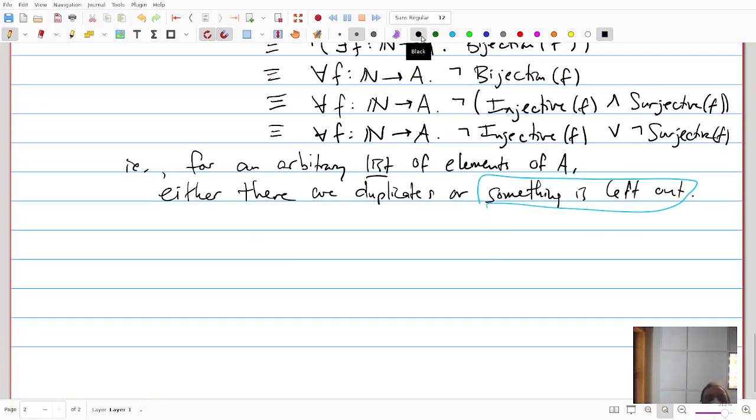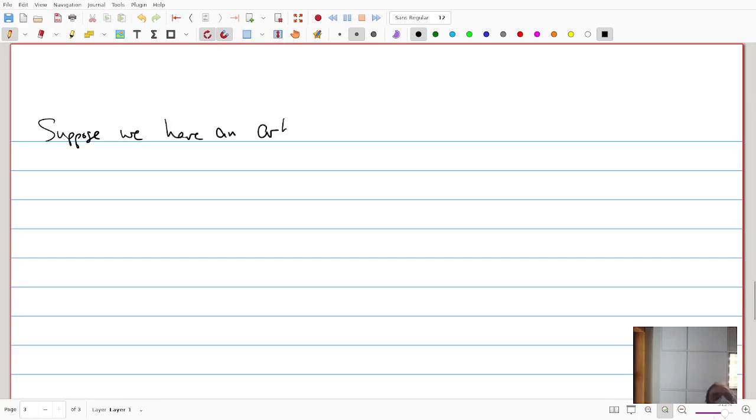Okay, so suppose we have an arbitrary list of real numbers. Actually, I'm going to just focus on real numbers between 0 and 1. If that's uncountable, then surely all of the real numbers is also uncountable.